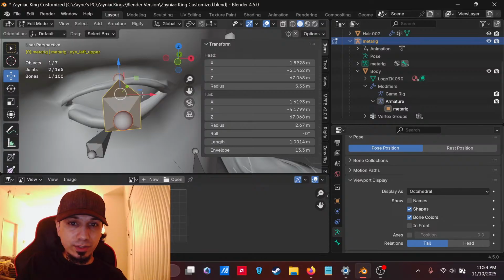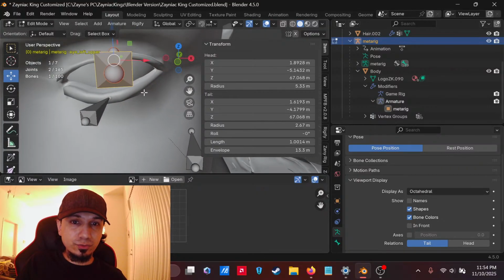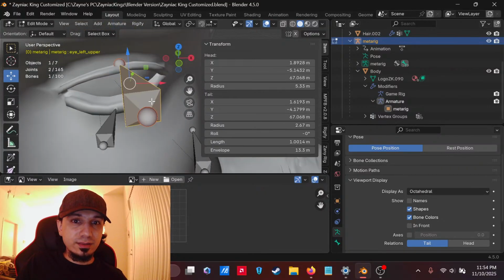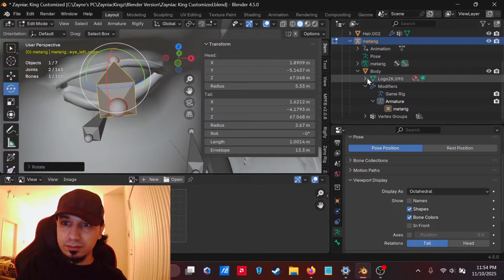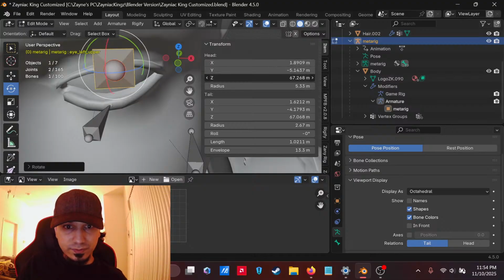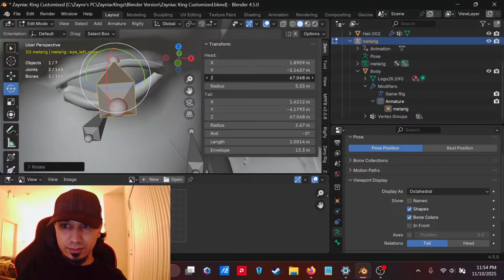So what I'm saying right here is that I had to reset the rotation here. Is that the Z axis? Yeah.